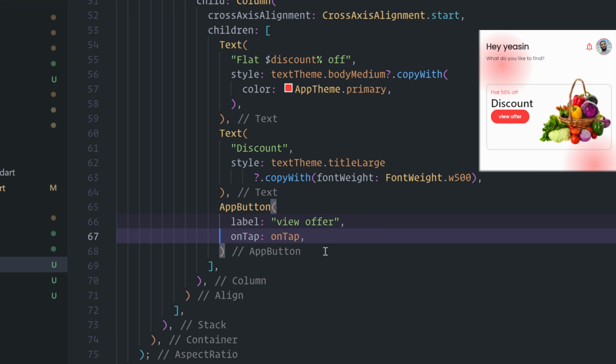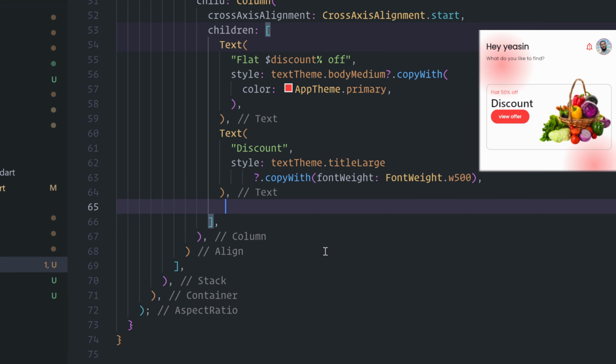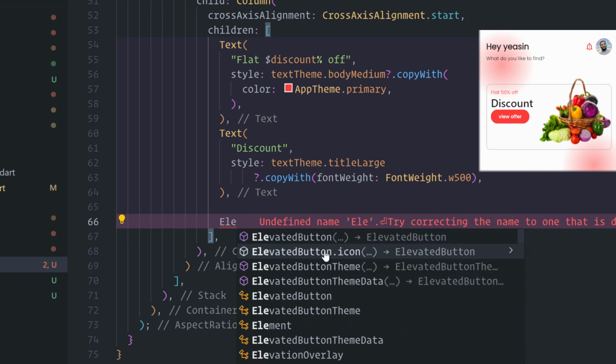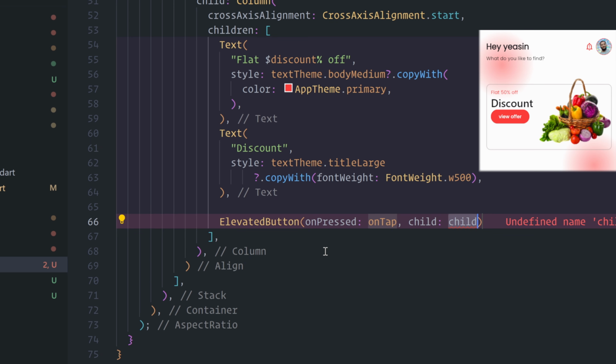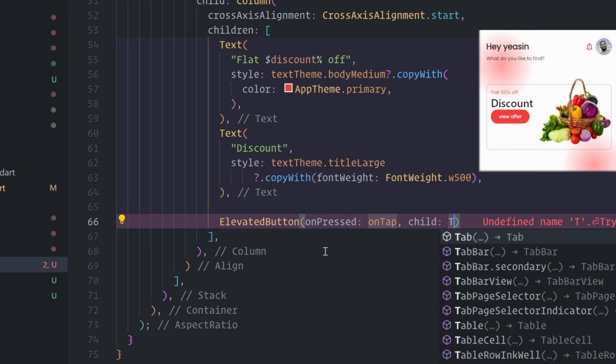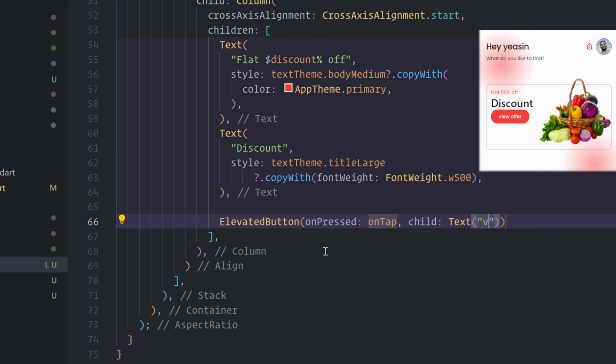But this looks kind of big. So we can override a few different things, or we can use the ElevatedButton here. Let's use the ElevatedButton here. ElevatedButton onTap, and for the child we will pass that text here. So view offer.